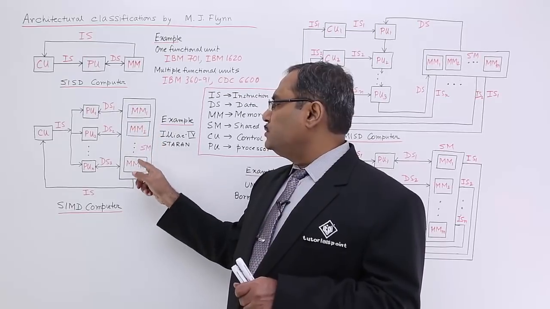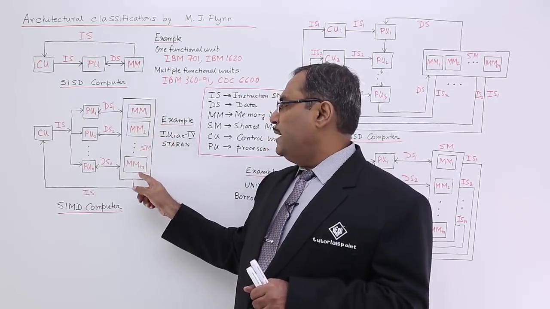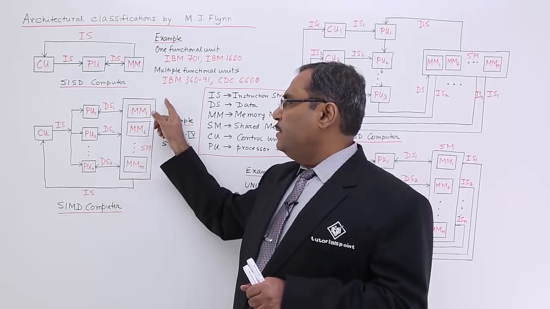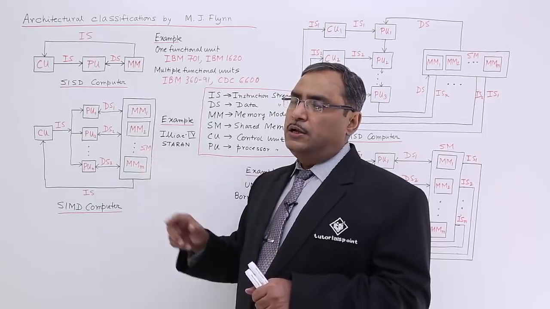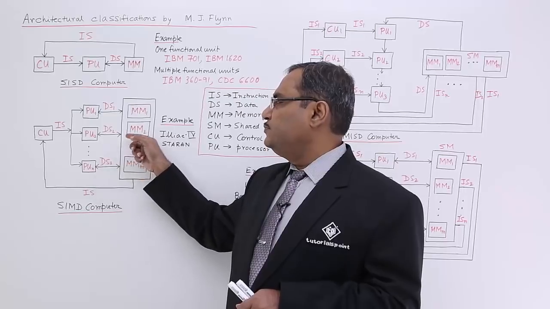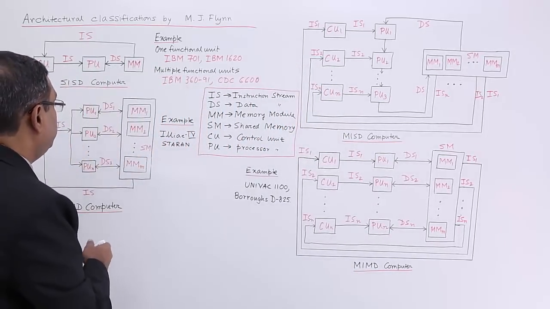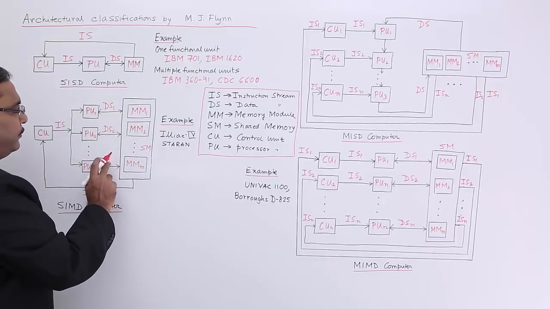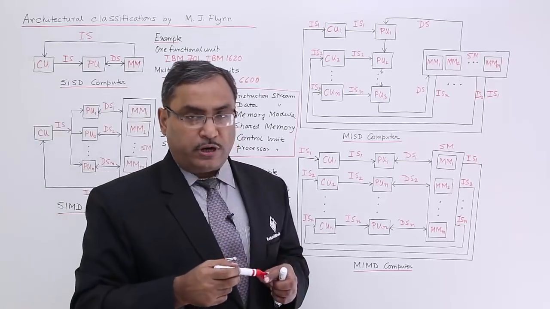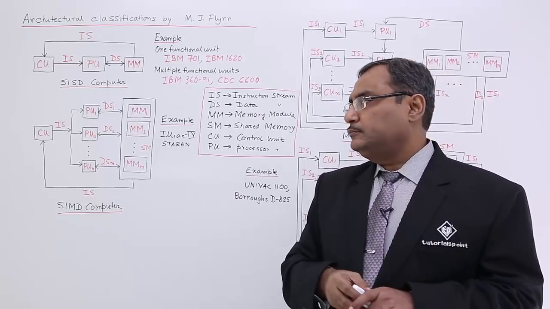There are multiple memory modules ranging from MM1 to MMM, and all these memory modules are under one umbrella known as the shared memory. So, from the shared memory, data streams will go, and these data streams will be made available to the processor units for their operations on the decoded version of the instruction. In this way, this particular operation will take place.